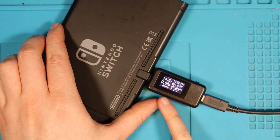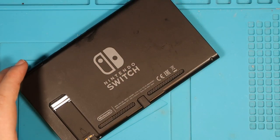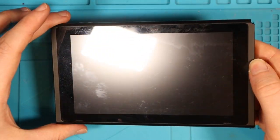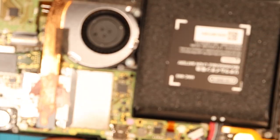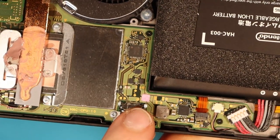0.07, 0.09, 0.10. We get the exact same on both sides, which is kind of good. I'm guessing that the charging port on this one is going to be okay. Let's take it apart and do some diagnosing. Immediately with this one, we can see that the water indicator here is very pink.